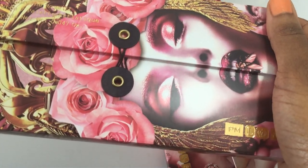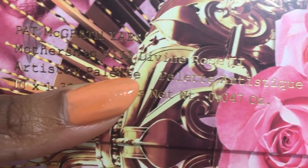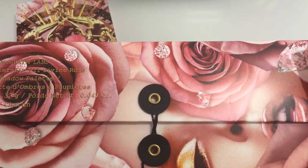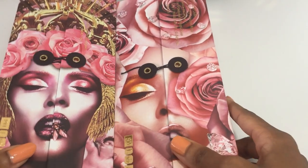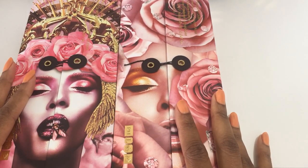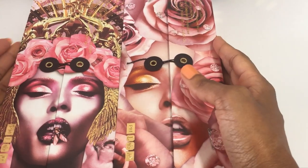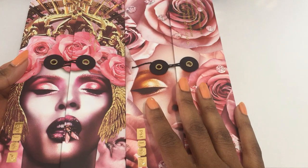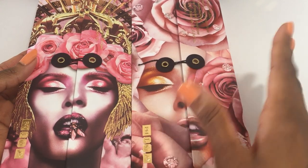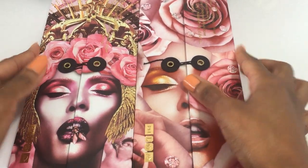I have, which one is this? This is the Mothership 8. Divine Rose 2, and so this is Mothership 7 Divine Rose. The packaging is so pretty. Like I said, these are my very first Mothership palettes. I have seen and heard things about Pat McGrath for a while, but I never made a purchase. But since my birthday was coming up and I saw that this was releasing, I decided to go ahead and get both of them as a birthday present to myself.